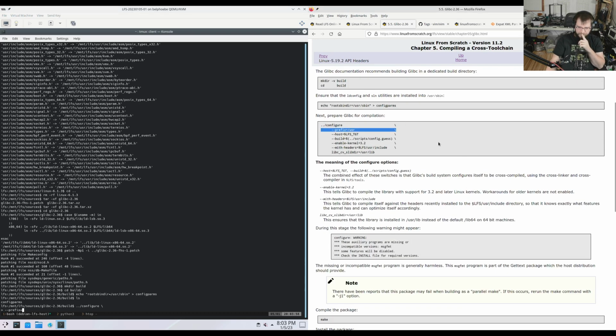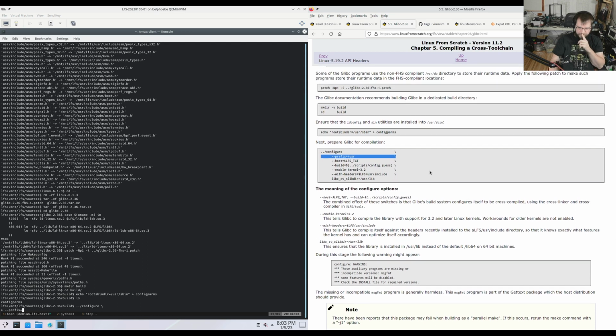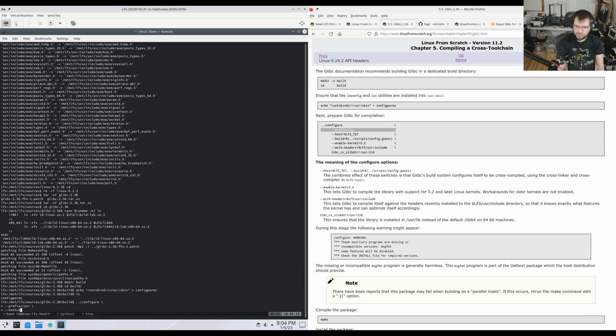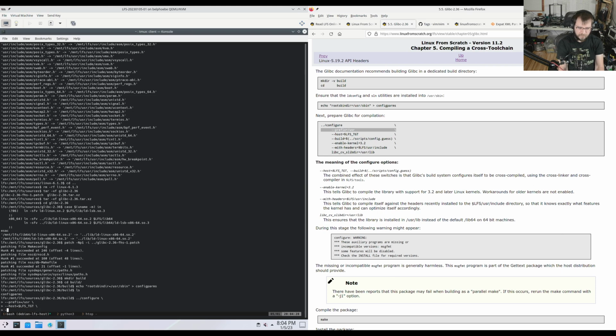You're telling me to use prefix usr. Are you totally sure about that? Okay. I trust it. Host equals LFS target. Build equals this crazy script, config.guess.